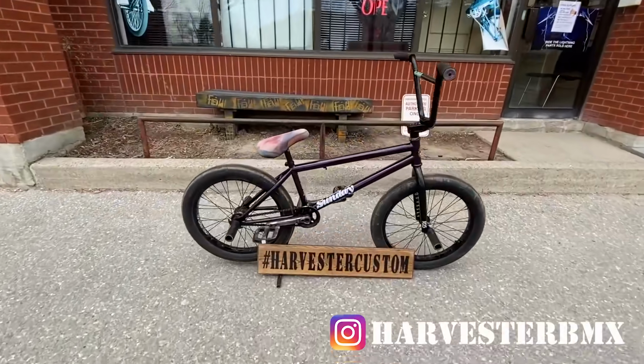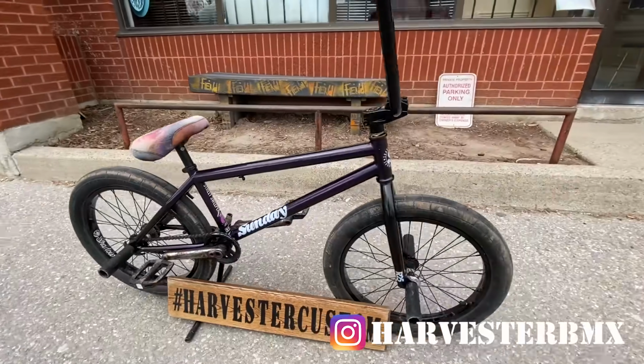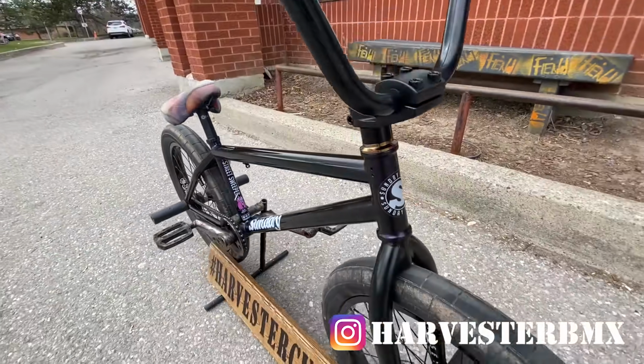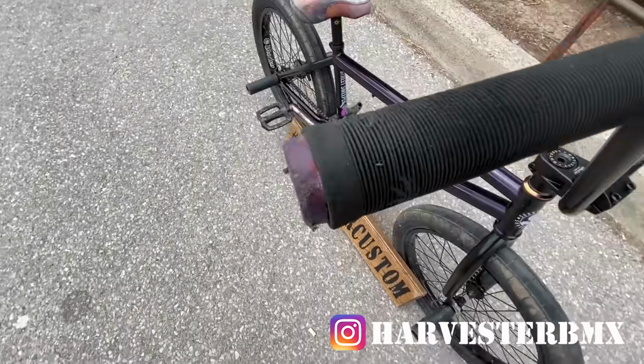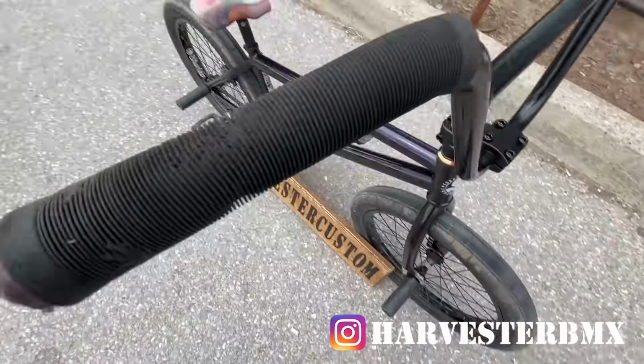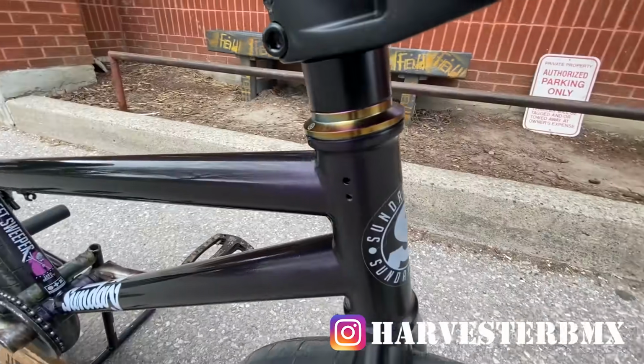What's up everybody, we finished the Sunday street sweeper Jake Seeley frame. Really nice colorway. We got the Sunday badge on the front, so let's go through some of the parts with you. We got Stranger bar ends. These are the Primo grips. We put on a new Shadow Tré Monet stem. We got this oil slick headset cap.